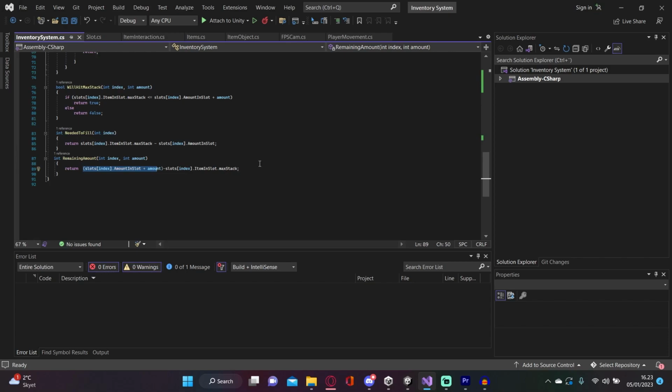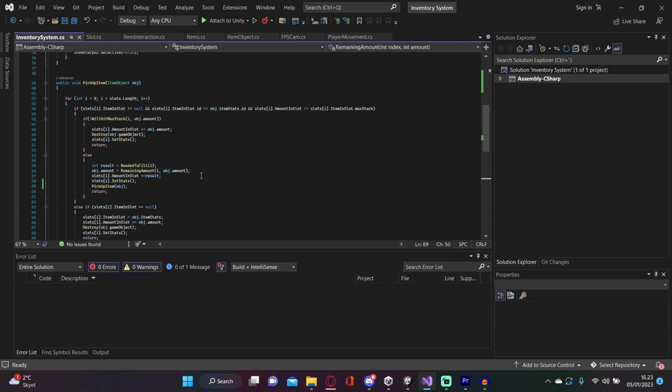So if we have, say, two items which each have 66, that together would be 132. And then we just want the remaining amount, which is going to be 32 because the max stack is 100.